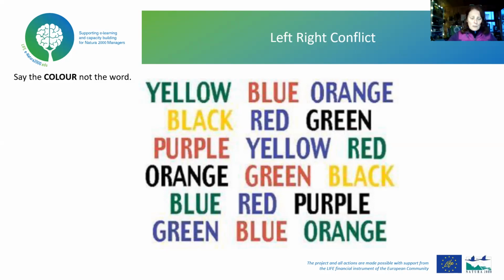Now at the moment, Natura 2000 writing tends to be very factual and scientific, but it still needs to be well written and clear and understandable. A lot of technical writing is a left brain activity, using logic, detail, language and grammar and structure. Whereas creative writing, well, we tend to access the right side of our brain using imagination, fantasy, symbols, graphics, colours and imagery. So in order to compose a piece of writing usually requires us to use different parts of our brains, all the elements that we already have, even if through perhaps our education or our experience we have a tendency or a preference for a particular style.